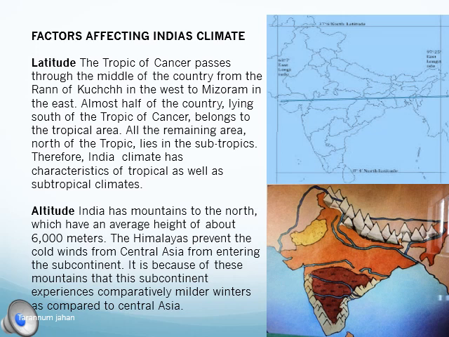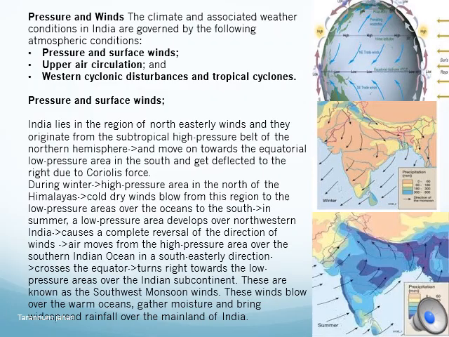That is the reason why we have very fertile land, because of which we are able to produce many fertile products which are demanded by other people. So the Himalayas play a very important role for India in giving such fertility. These are some of the important points: the factors affecting India's climate are latitude and altitude. Now we have seen how latitude and altitude affect the climatic condition of India.